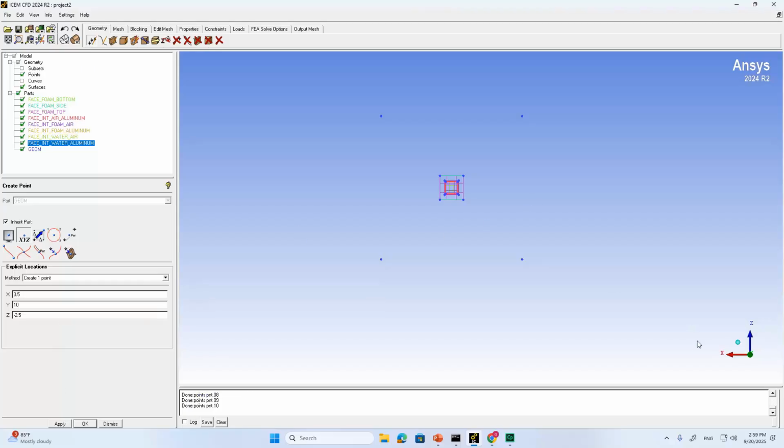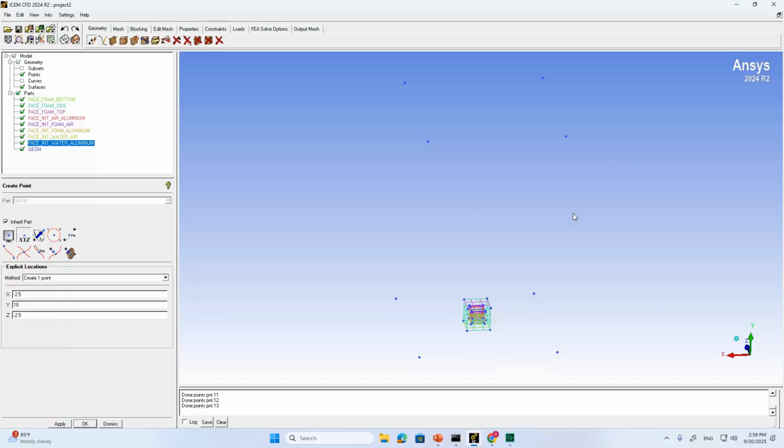Okay, you cannot see that, which makes perfect sense, but it is there. Okay. Then 3.5. Okay, another point. Then I'm going to change x to negative 2.5. It'll give me another point. Then z to negative 2.5.